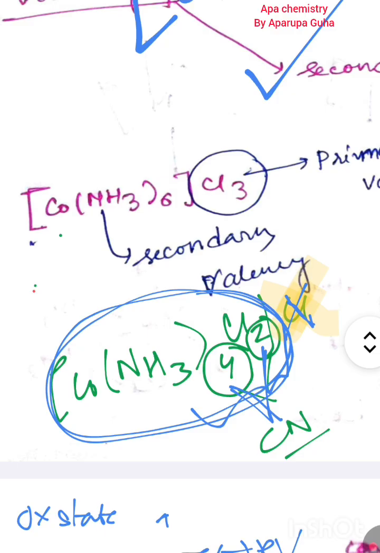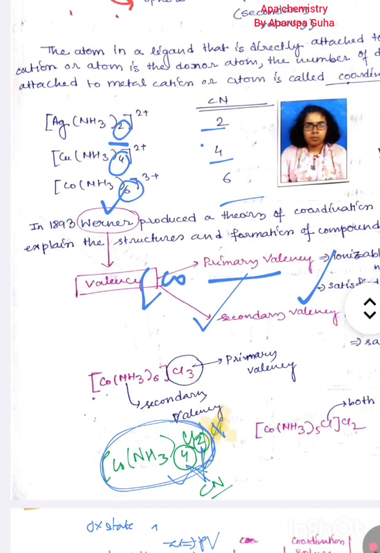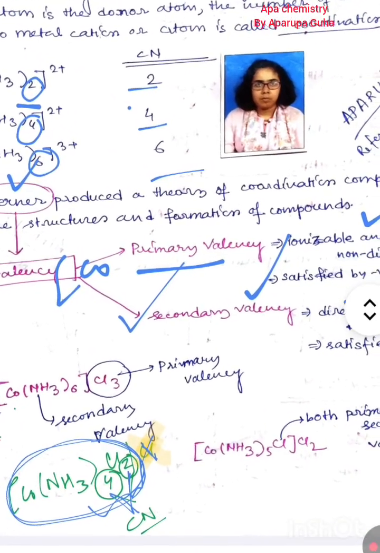Okay, so that's why within the third bracket all the molecules, all the atoms, all the anions, all the cations, whichever attach to the metal, do so only through coordinate bonds. So in primary valency there is no such mandatory rule, there may or may not be a coordinate bond, but in secondary valency there is always a coordinate bond, because secondary valency only focuses on the coordination sphere, within the third bracket. Okay, and remember that a coordinate bond is always a directional property.